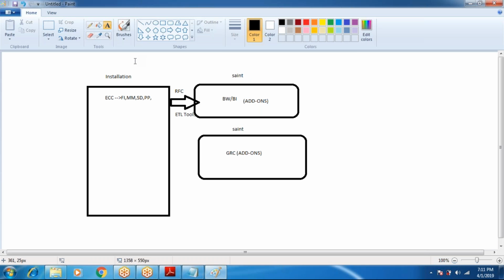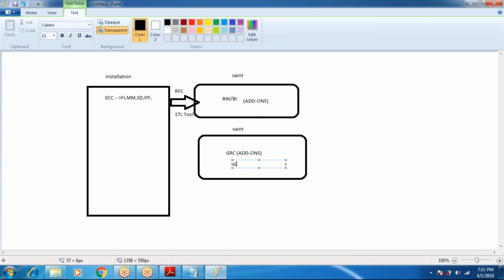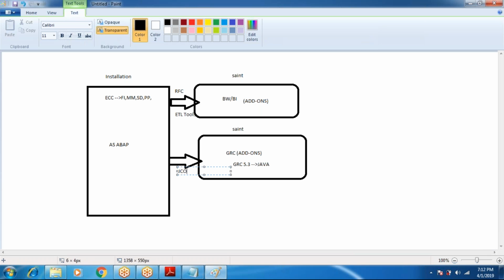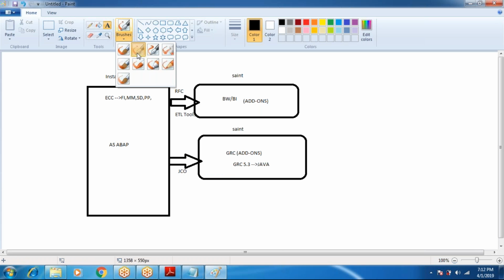No. Okay. Now, what product do I want to buy here? Now I want to buy GRC, GRC 5.0. GRC 5.0 is purely Java based, whereas ECC over here is ABAP based. So how can we communicate between ABAP based and Java based systems? Normally communication is done by RFC. Sorry, it's not RFC. What are you using? You're using JCo, the Java connectors. So you want to make a connection through the Java connector, even if you want to load the data from here to here.